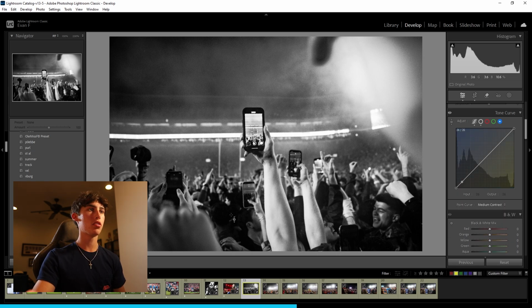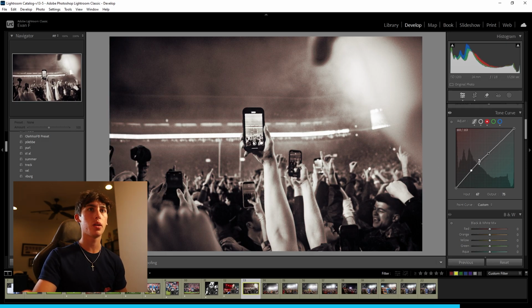more blue in the shadows, we'll go down, let's find a good shadow point right here, and we'll just slide that up, slide it back down, and now we've gotten a bit of a yellowish theme to it, and we can do it with the reds too. And we can really play around with the colors and get something a little more unique that you wouldn't see. A hint of red wouldn't hurt.